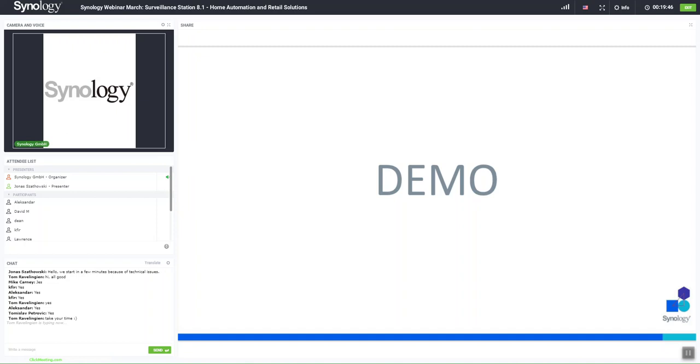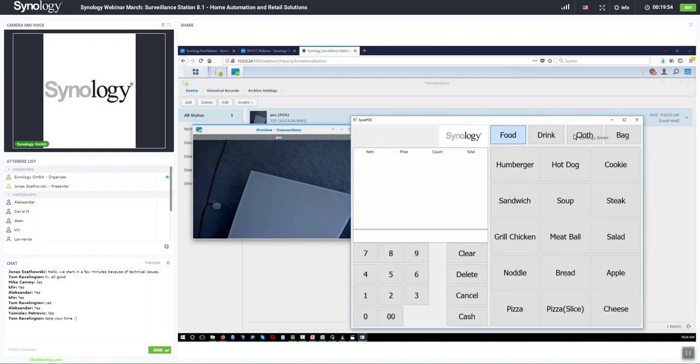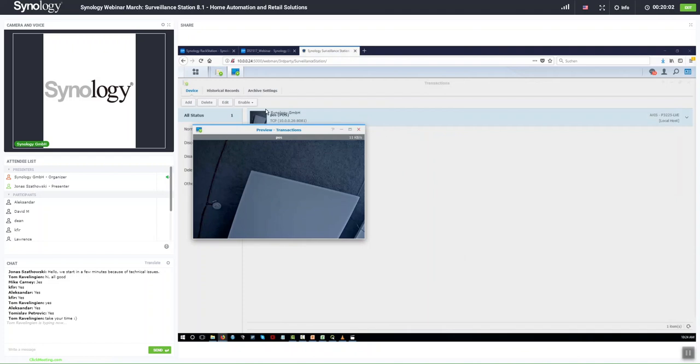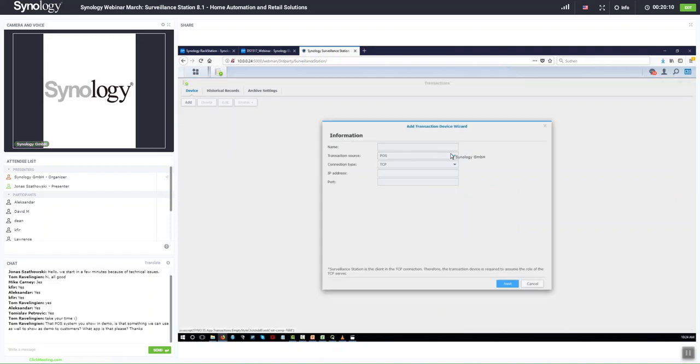My application seems to be closing on me. Okay, let's go back. Okay, so if you see here now, if I purchase, of course, it doesn't show because it's a demo and it always works when I'm not in demo. So let's just delete this one and add a transaction.